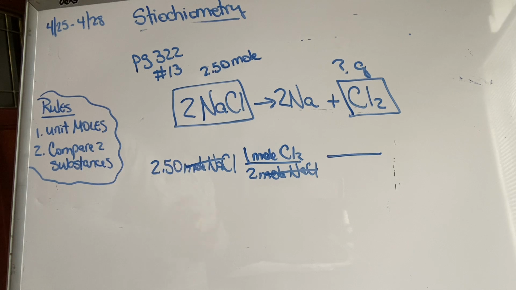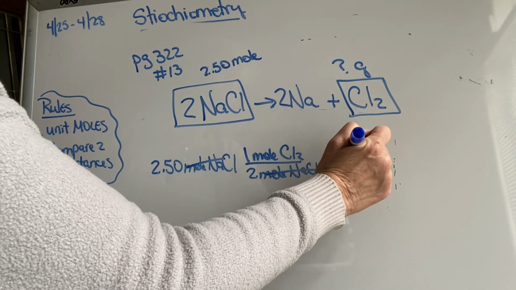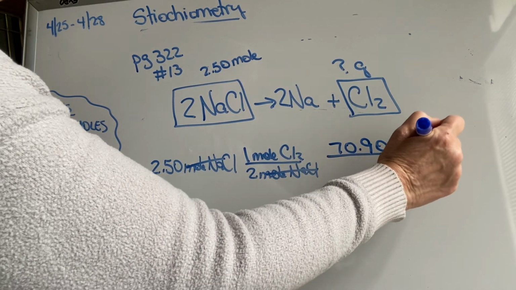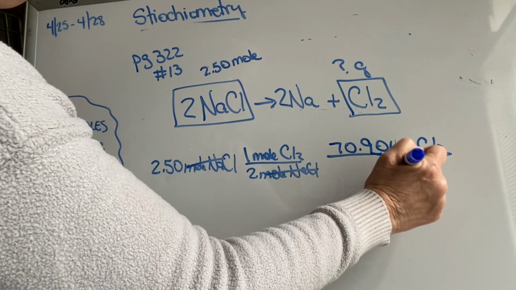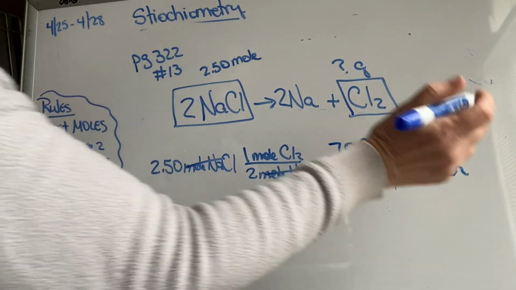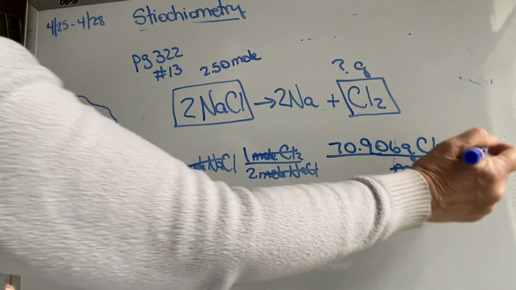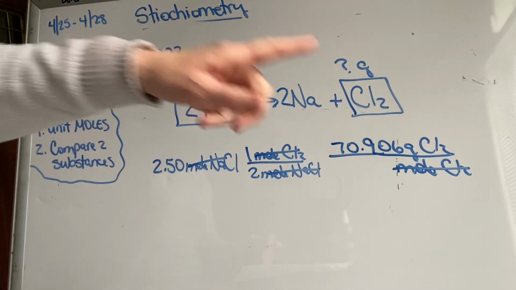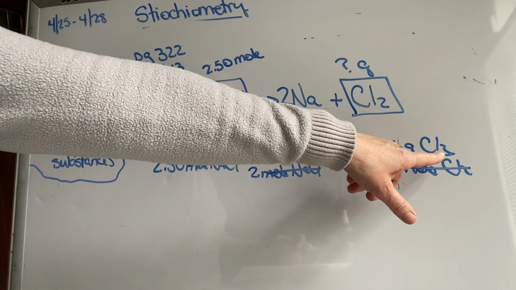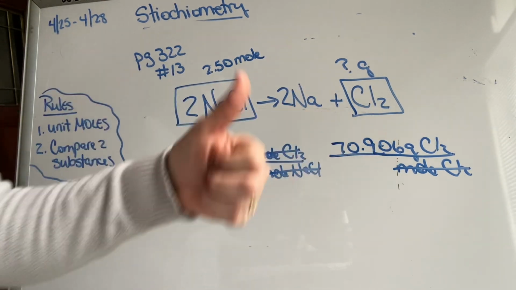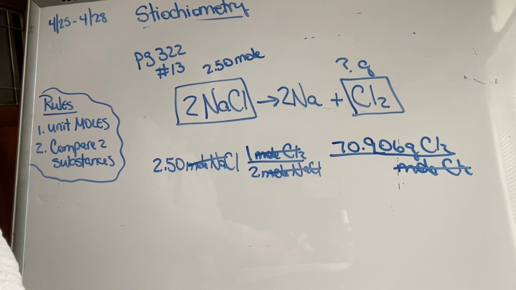So we have Cl2, so you find chlorine on your periodic table. You, again, will have to multiply that by 2 because you have 2 chlorines, right? And you'll find that your molar mass of Cl2 is 70.906 grams of chlorine per mole of chlorine. You should have units that cancel, and we do. Mole of chlorine cancels with mole of chlorine, and you stop and evaluate. Now my unit is grams of chlorine gas. What am I solving for? Oh, I'm solving for grams of chlorine gas, so I'm good. I can stop now and plug all this into my calculator.